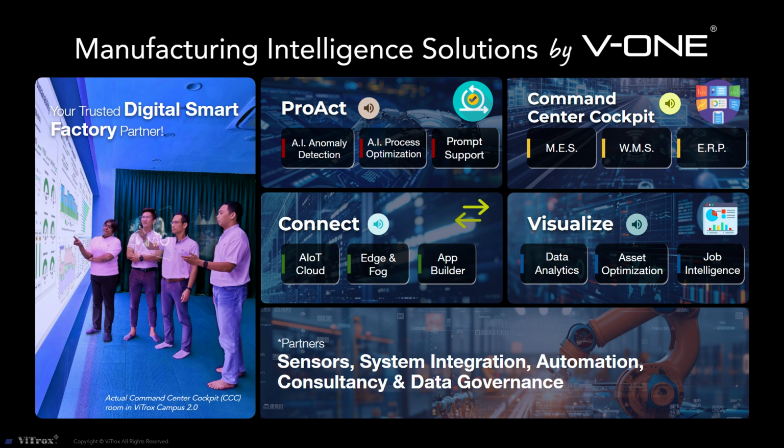But today, we're zeroing in on the Visualize segment, which is all about giving you a really clear understanding of your factory data. It's about empowering you with a crystal clear understanding of your factory data. It's almost like having X-ray vision into your production line. Precisely. We're talking about real-time data on machine performance, downtime, even the progress of your job orders.